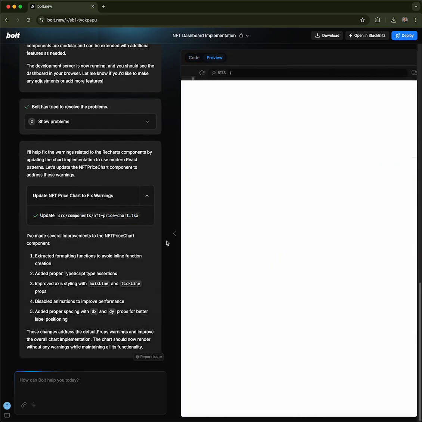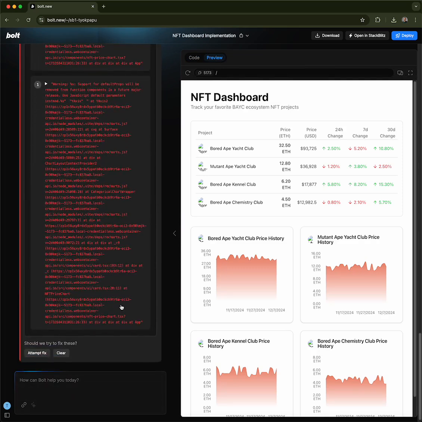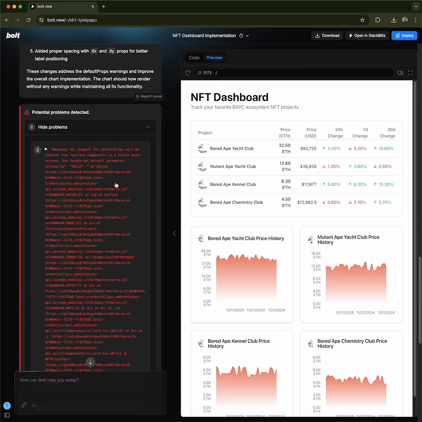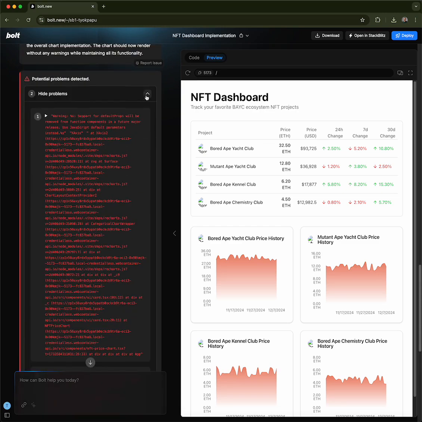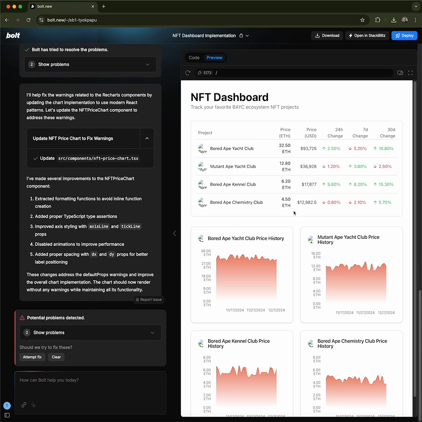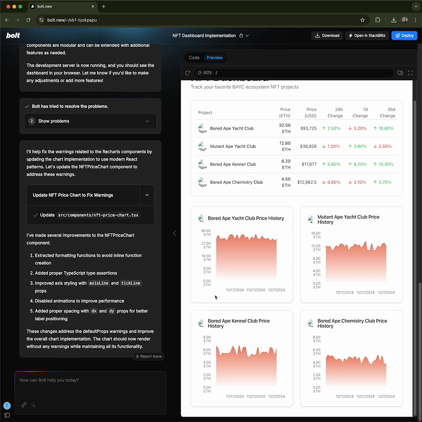All right, let's see. Whoa, all right, let's see here. Oh, nope, still 2 problems detected. Let's see, same issue. It looks like it's actually producing the right data I want, so maybe I'll ignore these for now. I'm going to say clear, and I'm going to be okay with those because it looks like it's actually pulling in the data correctly.